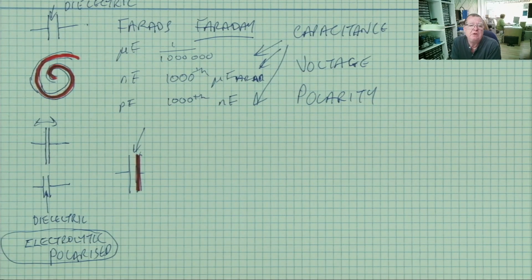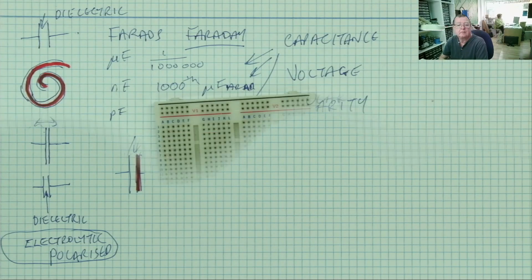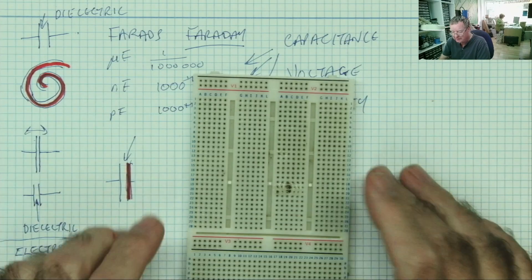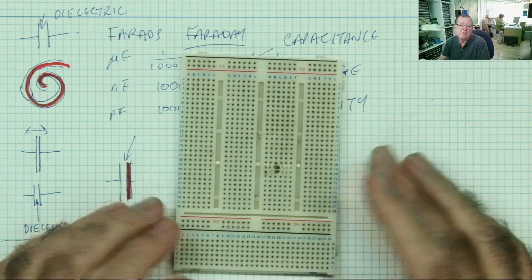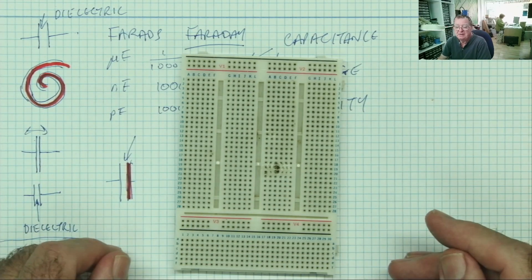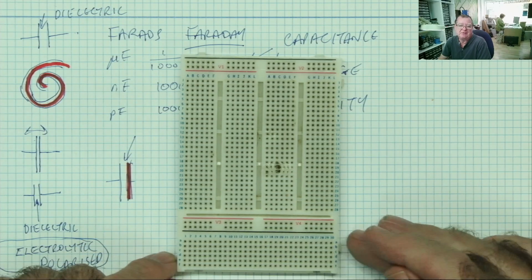We now know enough about capacitors to start to do some practical experiments. So let's play around with capacitors for a little while and let's see what we think. And above all, let's have some fun, yeah? So here is a breadboard. This allows us to experiment with components easily without messing around with soldering irons and such things like that.